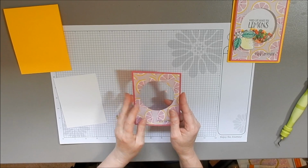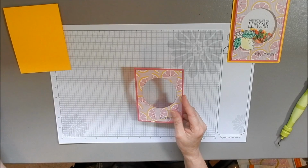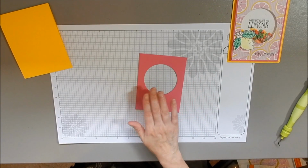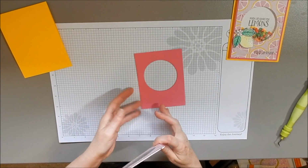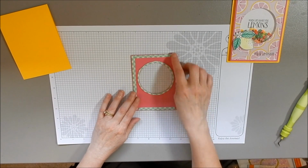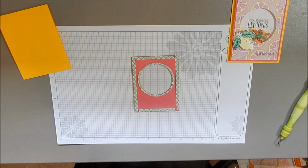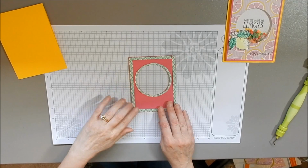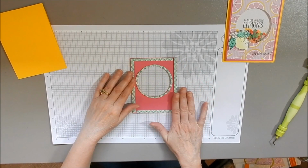So the next thing we're going to do, which I've done some of ahead of time, is take our piece and turn it over. Then we're going to start taping it along here, just like that. Okay, what I've done here is I went ahead and put some of this tape. We're going to do 2 layers of this tape.